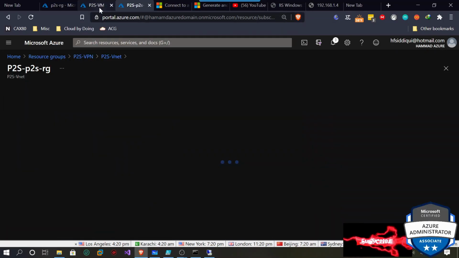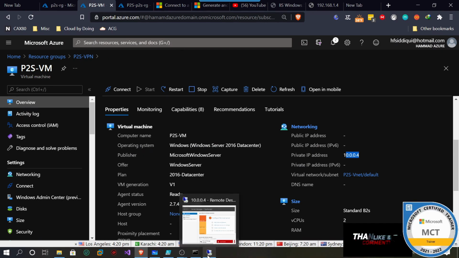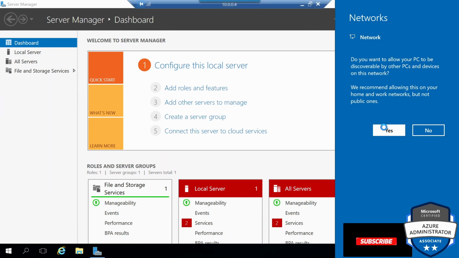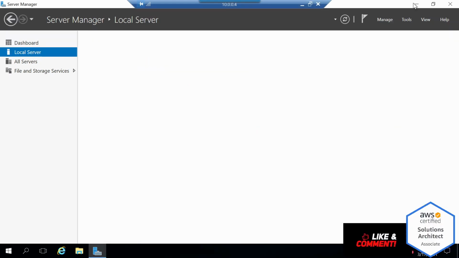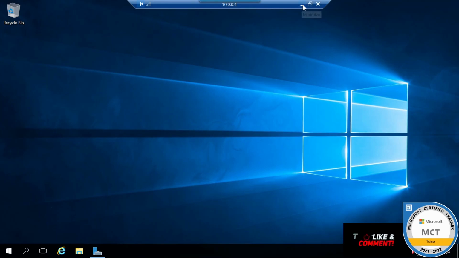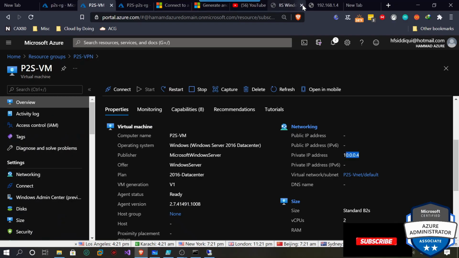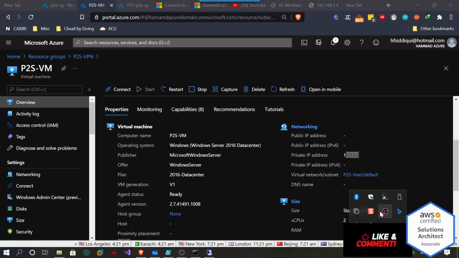All right, guys. So last thing, as you already know, we have connected from our local machine onto the cloud, and we have IIS here. We can install IIS actually, and then we can use VPN into our local machine. But you can see I am remoted in via VPN to a machine that is on the cloud network. Okay, that completes the lab. What we're gonna do is disconnect. I'll show you how to remove everything, very easy.